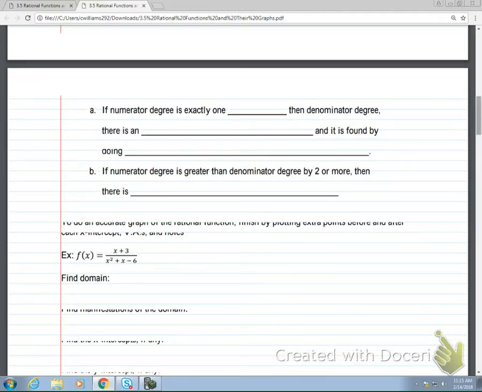Okay, I caught it. Under situation 3, we have 2 options, A and B. In general, if your numerator degree is greater, you're not going to have an HA. But to be more specific, if it is exactly 1 greater than the denominator degree, then there is something called an oblique asymptote. Some books call it a slant asymptote. I'm going to call it an oblique asymptote in this class, so I'm going to abbreviate it as an OA.